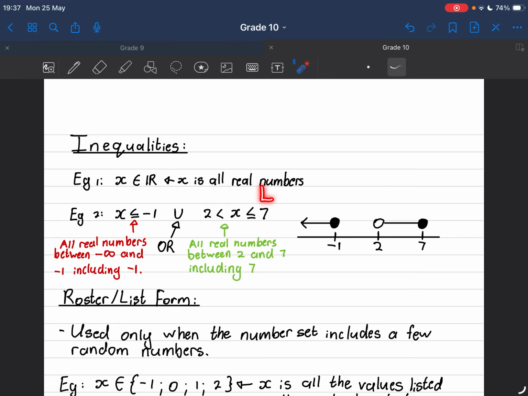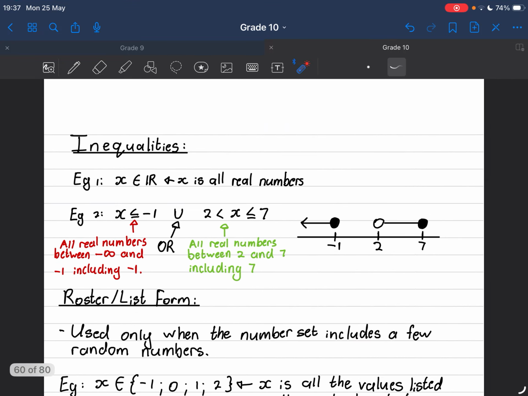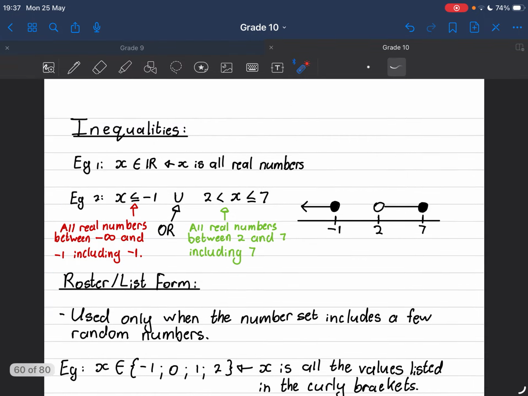If for some reason you choose to put the smaller number here and the bigger number there, then they'll face this way. But generally, we always face them to the left, and the smaller number and the bigger number go there in whatever variable we're talking about. So in this case, x is between 2 and 7, not including 2 and including 7. So there we go. This is what that looks like. It's the same thing we did here, but this was the notation, and this was that notation. This is important because we're going to be using this when we do inequalities with graphs. So you should be able to know how to take anything of this format and write this, and that's what's going to help us in that section.